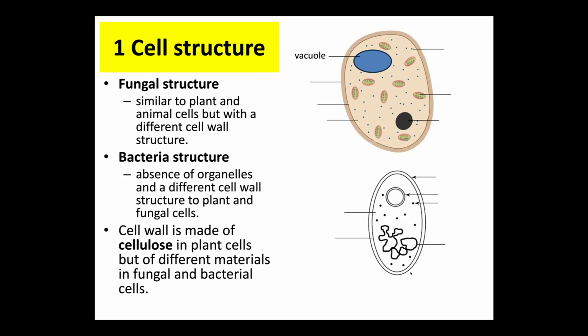Fungal cell also has a vacuole similar to our plant cells. It has a cell wall, again on the outside there, providing that structure and support for our cell. It has a cell membrane, controlling what enters and exits the cell. Cytoplasm, which is the site of chemical reactions, and is this sort of clear space in the middle. We've got our ribosomes that are spread throughout the cell, which are the site of protein synthesis. We've got the mitochondria, the site of aerobic respiration, and we've got the nucleus, which is the site where all of the cell's activities are controlled.